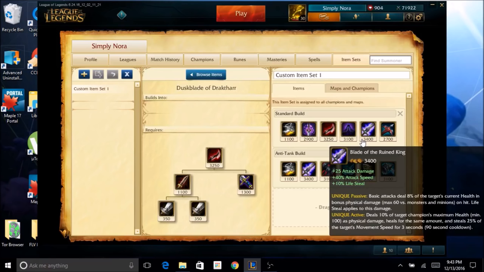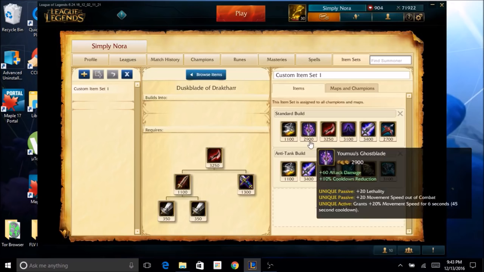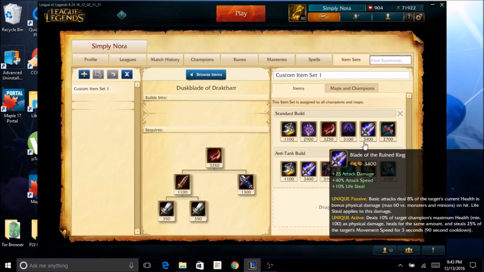With just these three lethality items, you can probably just delete a squishy instantly. You do not need any attack speed. You can probably one-shot all of them and they die. Sometimes if you're far enough ahead, you just need to E and auto them and they'll die. But later into the game, you're going to need that attack speed. So you're going to be getting your Blade of the Ruined King as your fourth item pretty much all the time. I don't even know any scenario where you wouldn't want to do that.